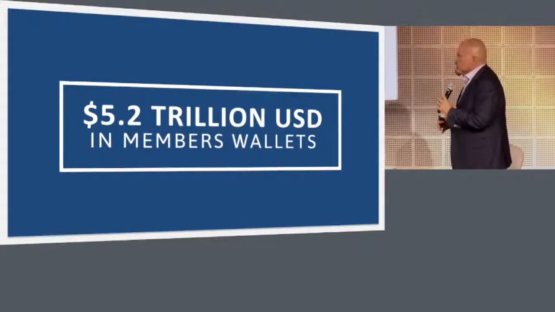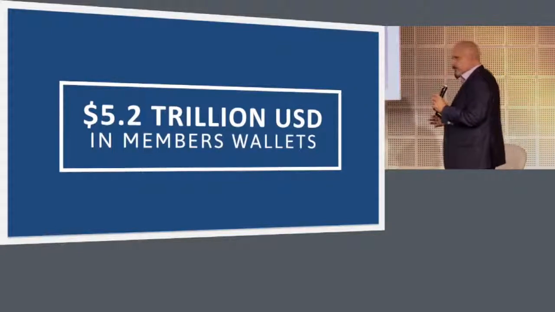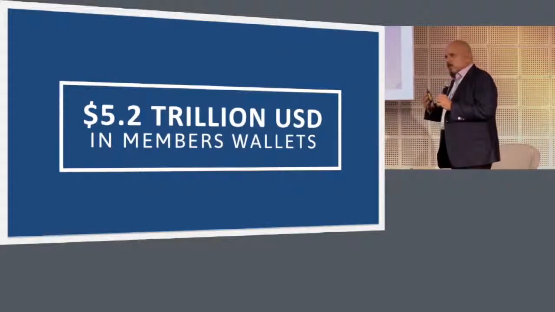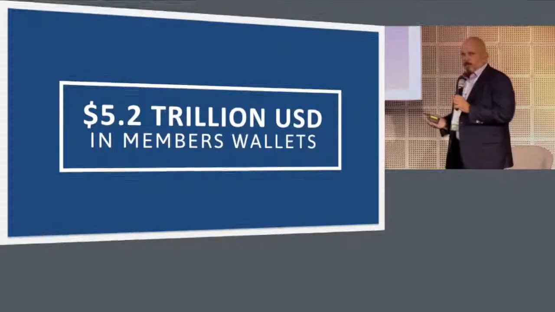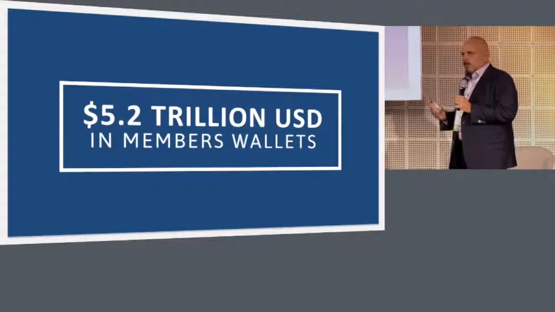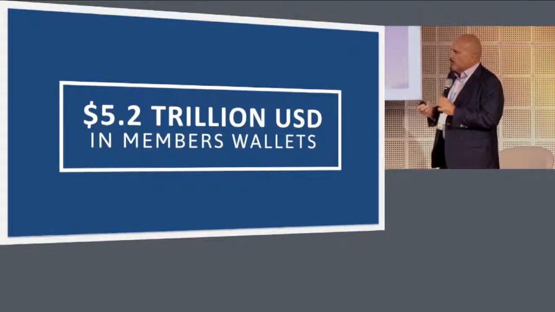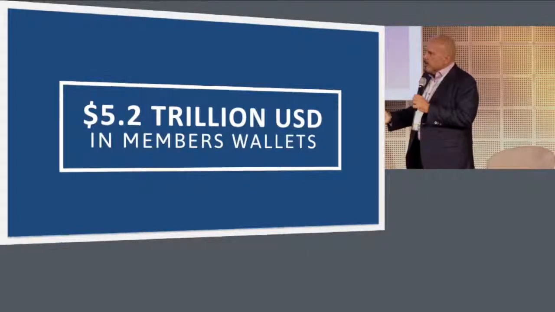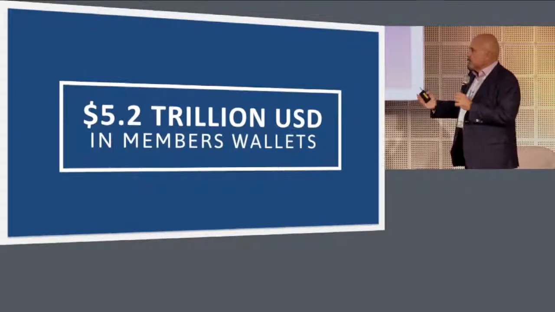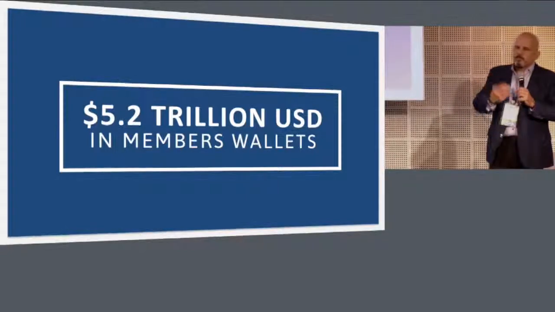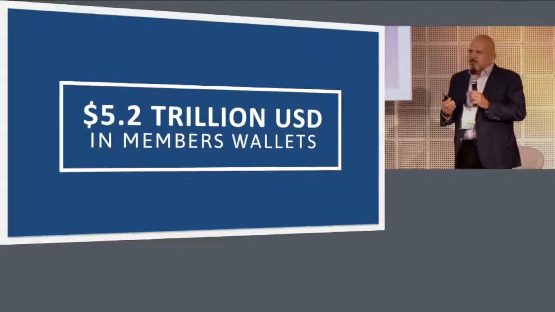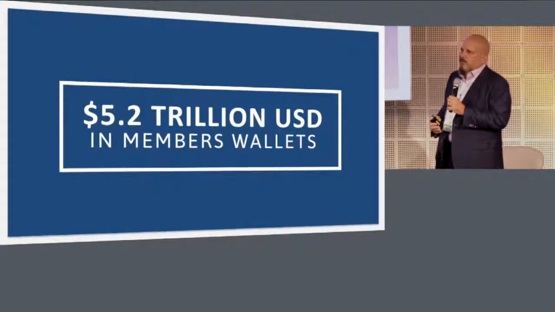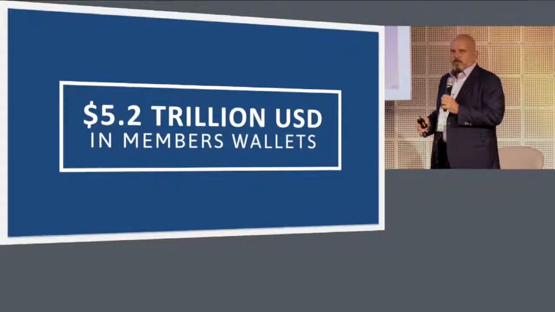To understand the scale of this domain and the challenge here, loyalty is estimated by certain analysts, and I think the number is actually probably a little bit bigger than this, on a global basis, the amount of value locked up in member wallets, whether that's a Rakuten loyalty program in Japan, or Lufthansa Miles and More, or Marriott Rewards, over $5 trillion is estimated to be locked up in member wallets in currency globally.